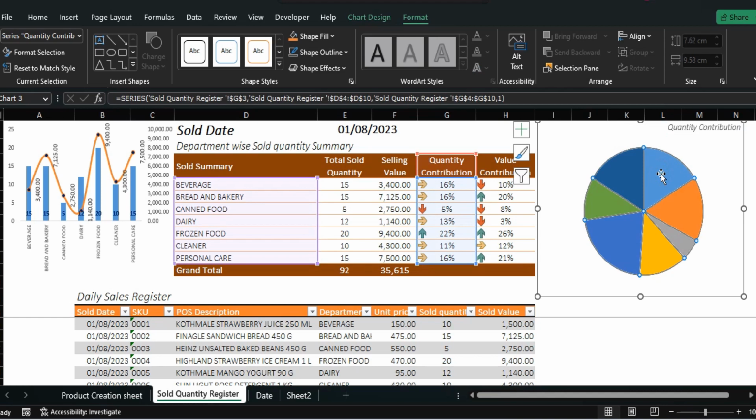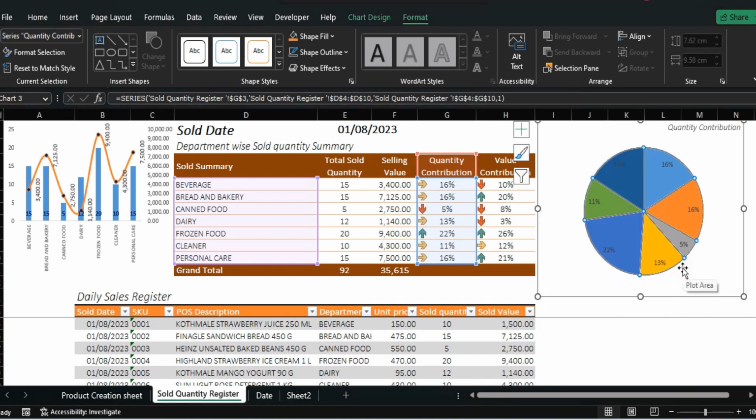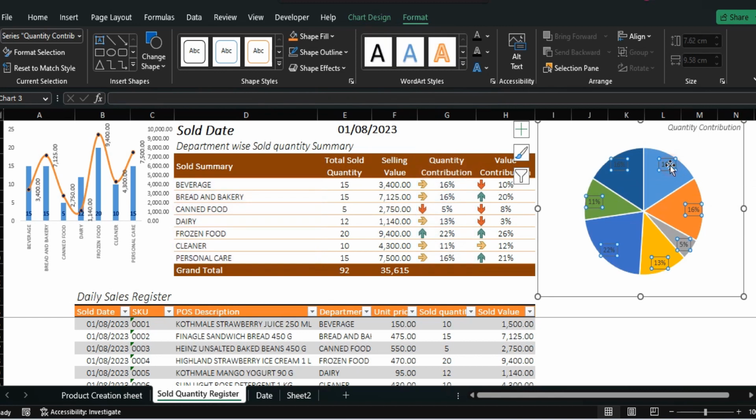Okay. Then I will select the pie chart, then right click on that. Then I am going to add the labels for my pie chart. So I'm adding the labels. You can see all these data according to the department. All these data will be showing inside the pie chart. So I need to know in this particular percentages what are the departments. It shows these numbers.